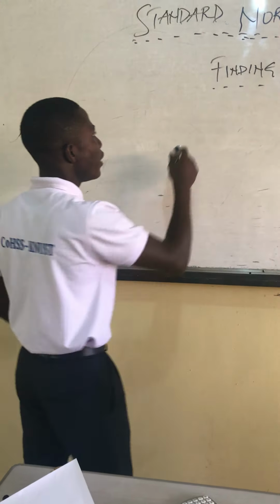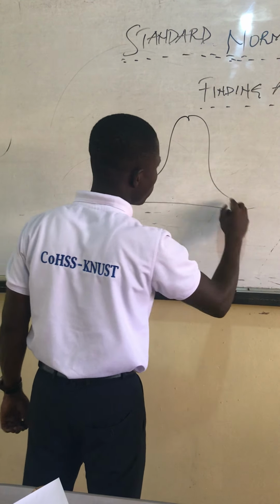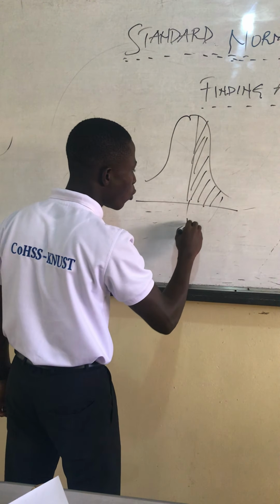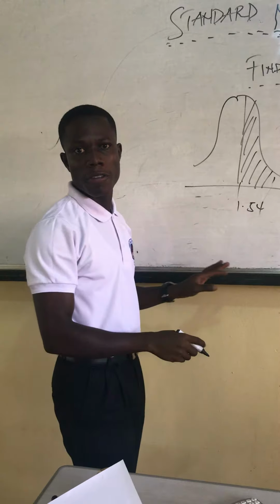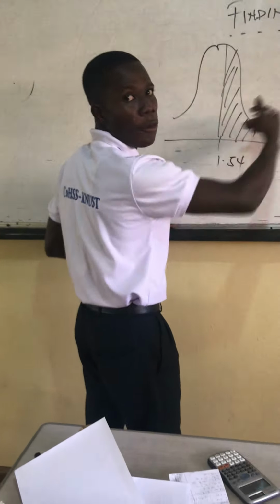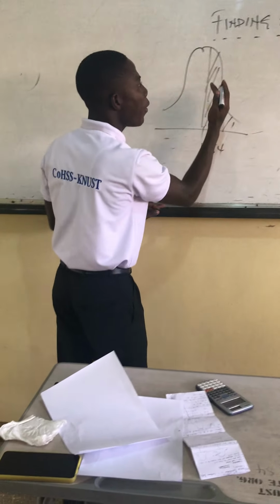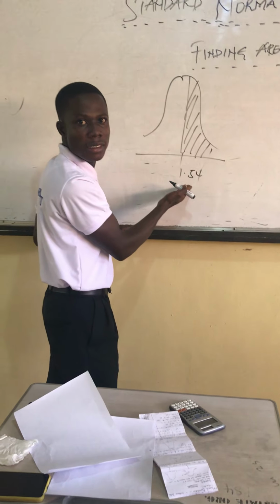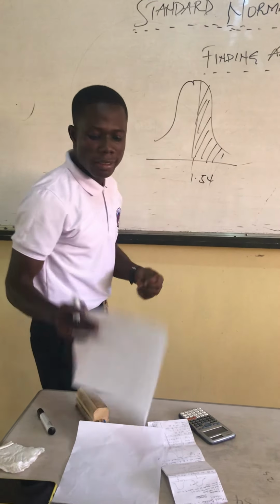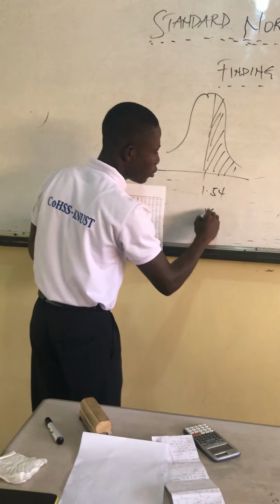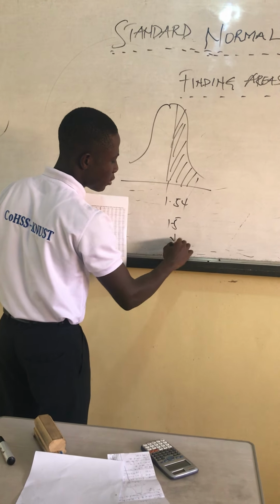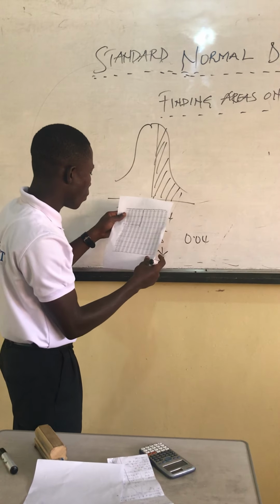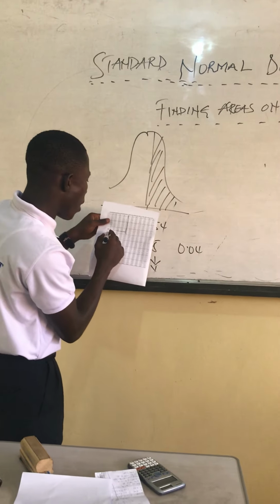In this same way, you can be given a table like this. Then you see, they will shade this side. They will shade here and they will write, let's say 1.54 here for you to find. So, you see, this is right. They've shaded the right side. So, because they've shaded the right side, it means you find it on the right of Z. So with this, you just take your table, then you find 1.5 on the vertical axis, then you find 0.04 on the horizontal axis. So 1.54 on my table.